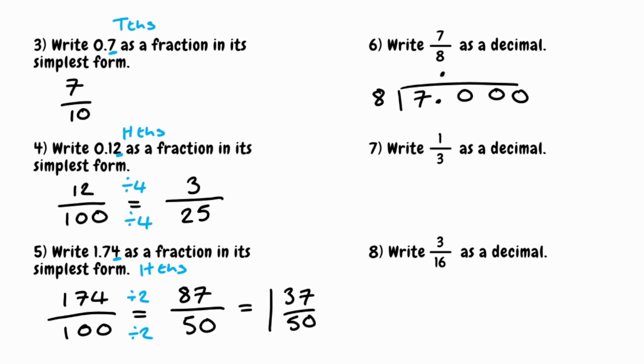So we said, how many times does 8 fit into 7? Well, it fits 0 times, so I'm going to carry that 7 over to the next digit. We then want to see how many times does 8 fit into 70? Well, that'll fit 8 times, because 8 multiplied by 8 gives me 64, leaving me with a remainder of 6. So I'm going to bring that 6 down here. We then want to see how many times does 8 fit into 60? Well, that'll fit 7 times, because 8 multiplied by 7 is 56, leaving me with a remainder of 4. So I'm going to bring that down.